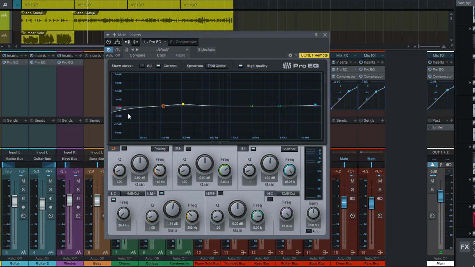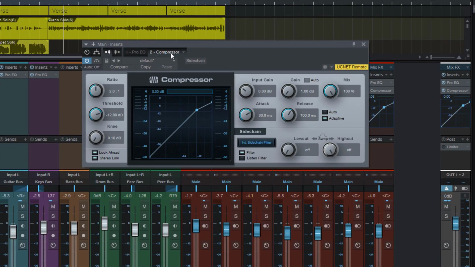So unless people have lots of subwoofers and that kind of thing in their playback systems, they're not really going to be able to handle this kind of extreme low stuff. So you may as well just take some of it out, very slightly. Again, 6 dB per octave slope, so it's a very gentle slope and we're not taking out too much. And that's pretty much, I think, all we will need to do with the EQ.